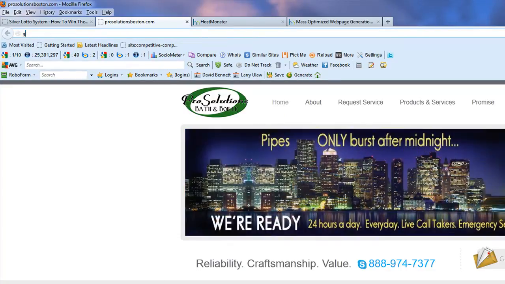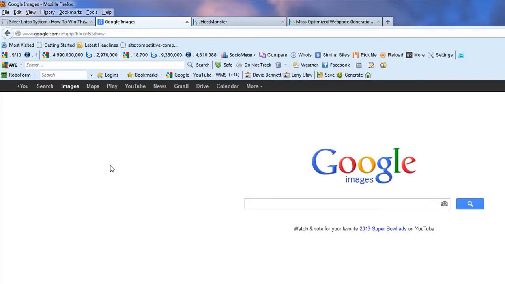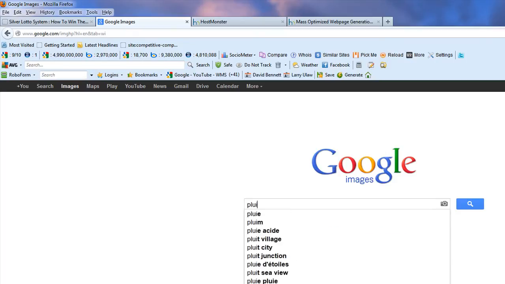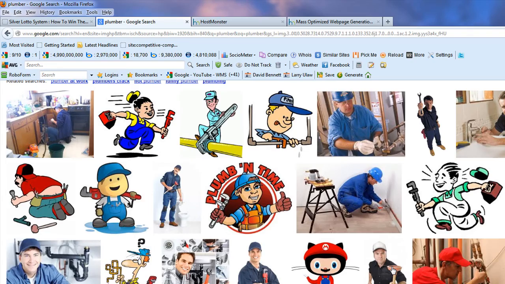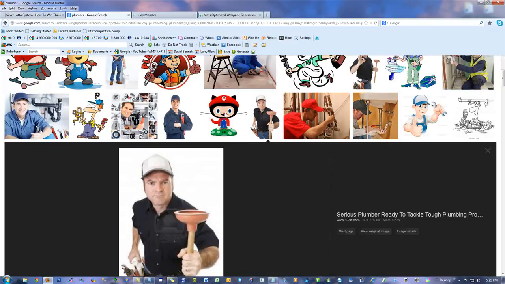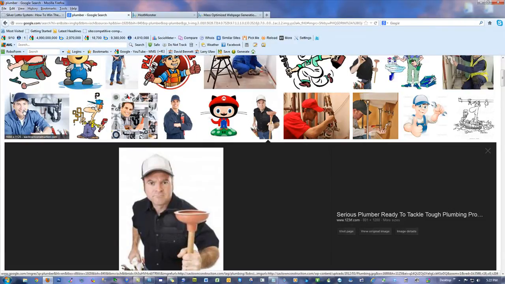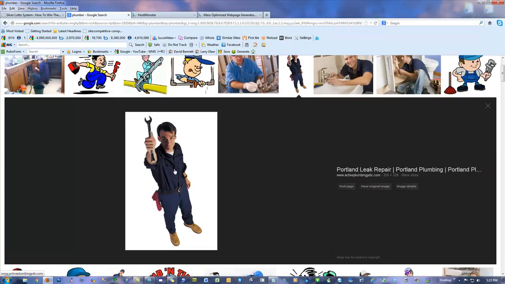Now, for the plumber, I might like something from here, or just to show you a different way to do things, I could go to google.com and hit images, just to show you something else you could do. Maybe I don't want an image just for that plumber. Maybe I want a general plumbing image. And I could look for things like plumber, right? And I just see a ton of images here, and I might just snatch one that's a pretty good size. Watch out, some of these images are nice sized, like this one's a good size if I wanted to use that. Some are not. They're tiny little icons or something, so you just have to watch out. Of course, they're all big when I hover over them, but some are too small to use, right? It just depends, so pay attention to the image size. If you get one tiny, it's going to be that small, so just keep it in mind.